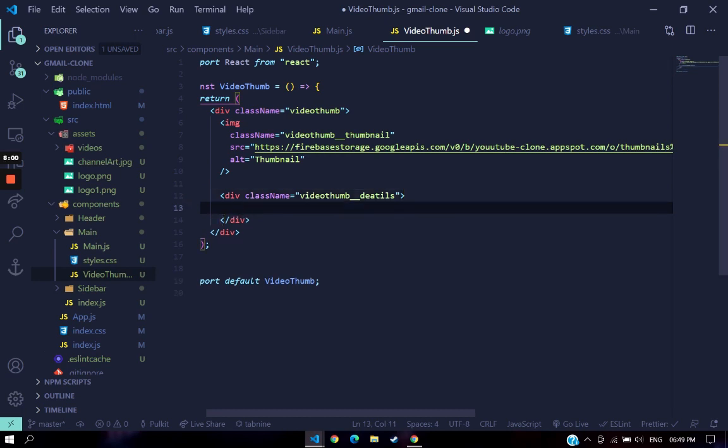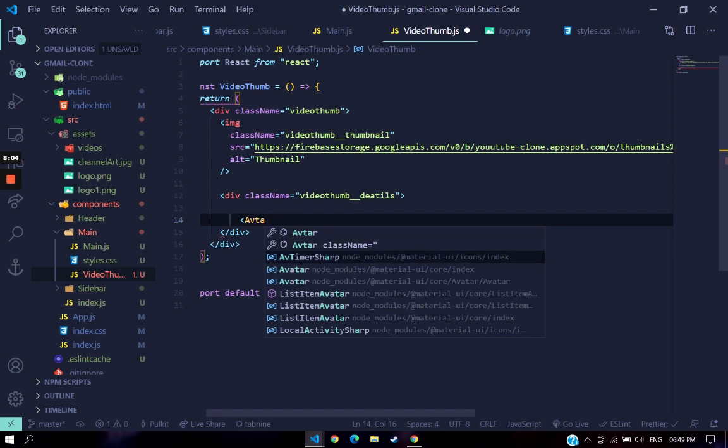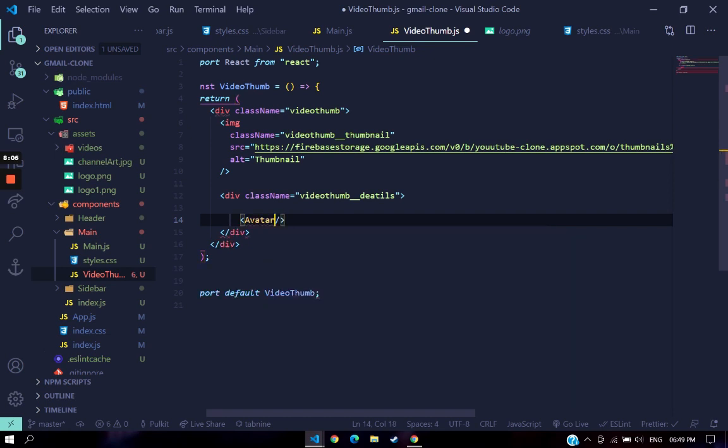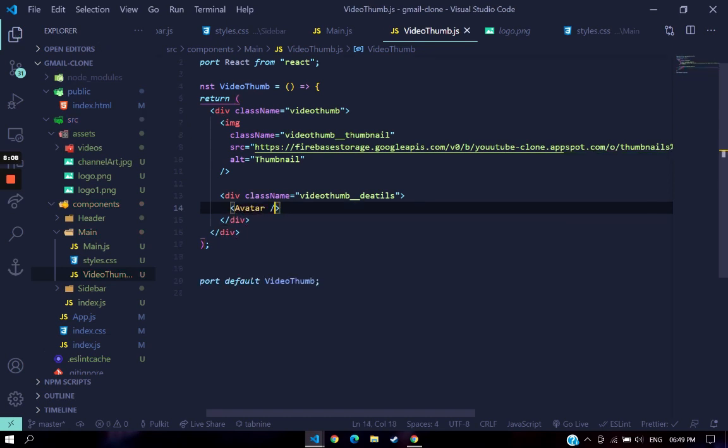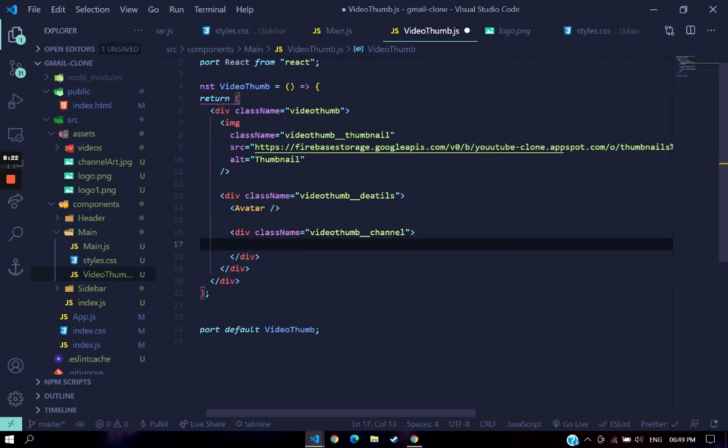Inside of here we are going to have an avatar, save, and then another file, which we name video thumb underscore channel. Inside of here we're going to have an h1 with class name of video thumb underscore title.